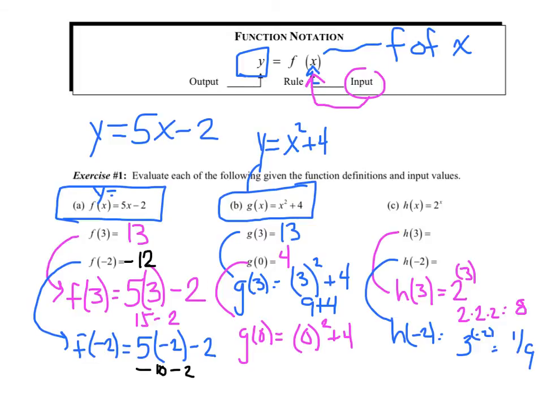All right, so notice I said h of 3 equals 2, raised with parentheses to the third, which really means 2 times 2 times 2. I got an 8. And then h of negative 2, 3 to the negative 2. Well, what I do in my head, since I don't have a calculator, I'm saying ignore the negative. 3 squared is 9. And now a negative exponent moves your answer to the denominator, so 1 over 9. And perhaps you used your calculator and got a decimal, but it converts to 1/9.